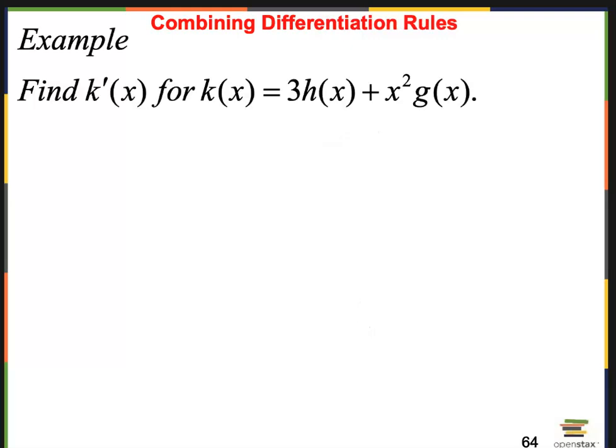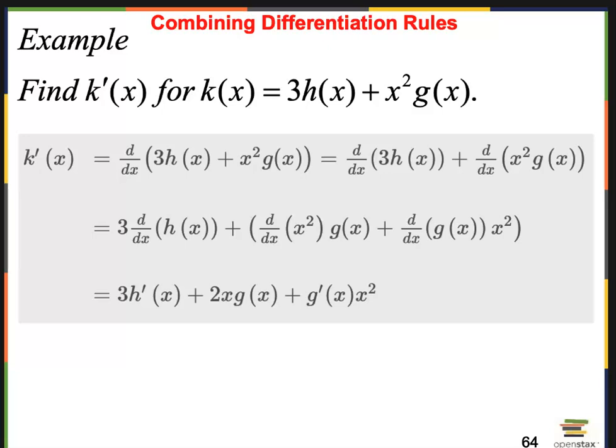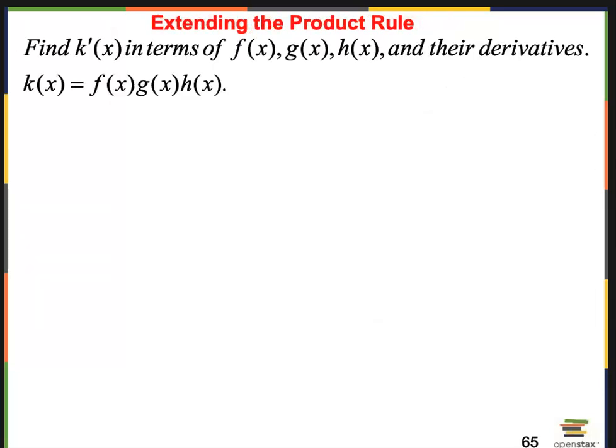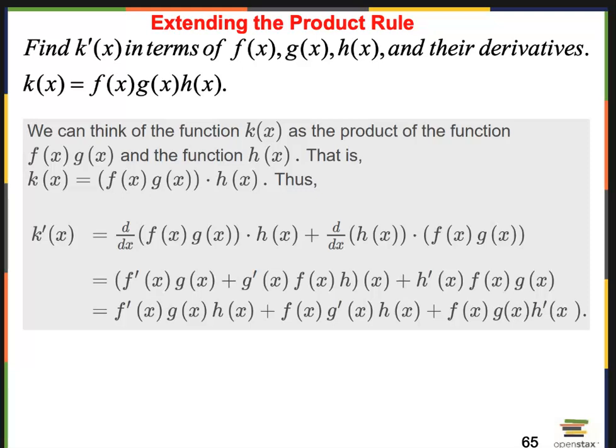And of course, as we've been talking, you can combine several different rules. As you can see here, we have k prime of x, and we're looking at our constant rule, product rule. We have several rules here together. And again, we can extend the product rule, where what if we're multiplying more than just 2 functions? It could be extended to 3 functions or even more than that.